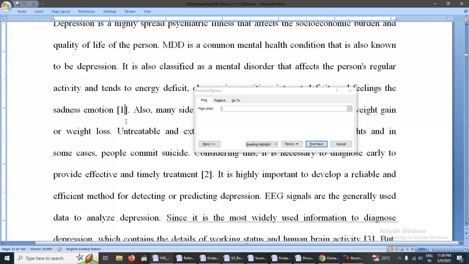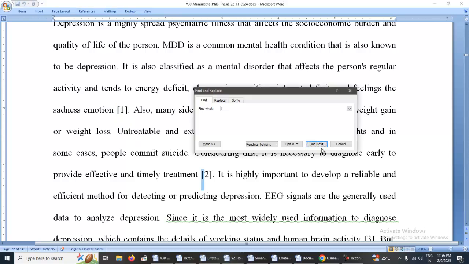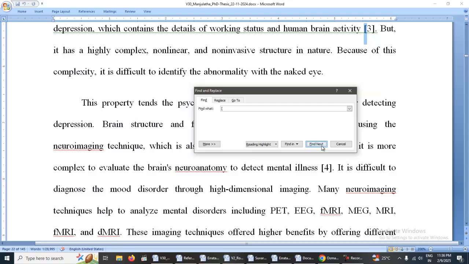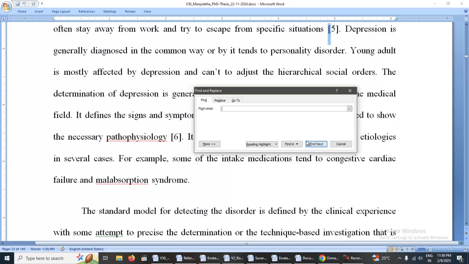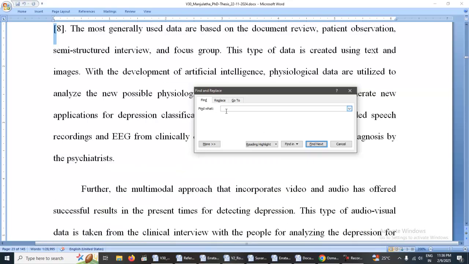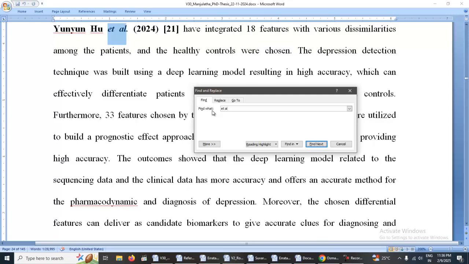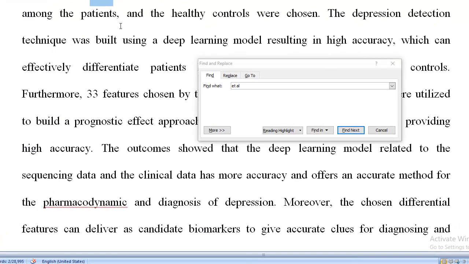Citation is different and literature writing is different. So the first reference is cited here. For example, I am clicking here, it goes to the second reference. When I click here, it goes to the third reference, fourth reference, like this. But this is just referring to the references in some part. Literature writing is different. For example, see, it is space 'al'. See, this is writing the literature.